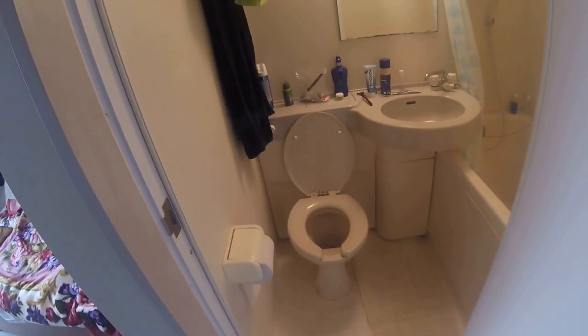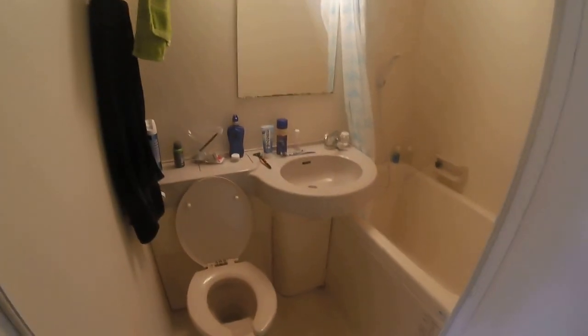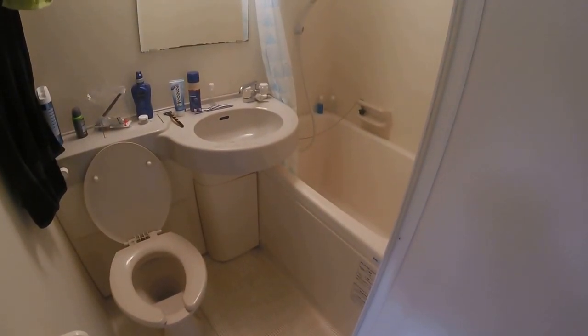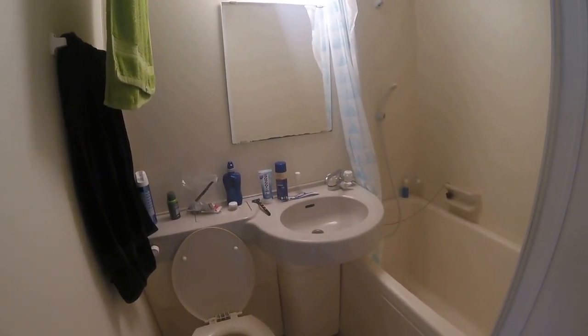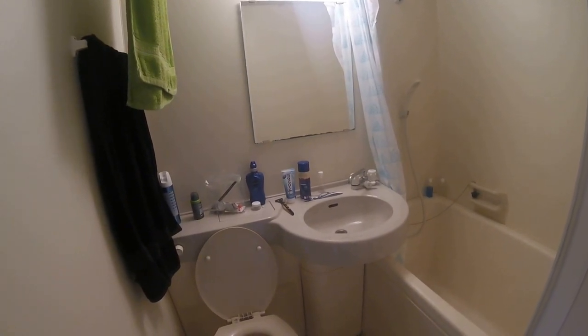And of course what's really interesting about APU House 4, compared to APU House 1 and 2, is that I have my own bathtub. So this is the toilet — just a regular, small, compact toilet — a sink, and a bathtub. You can fill it up or just take a shower. For your information, the shower curtain is not provided by APU House — you have to buy it yourself. There are a lot of things you have to buy yourself.